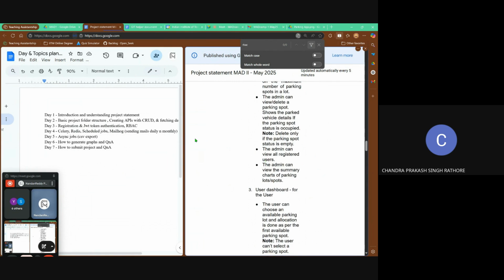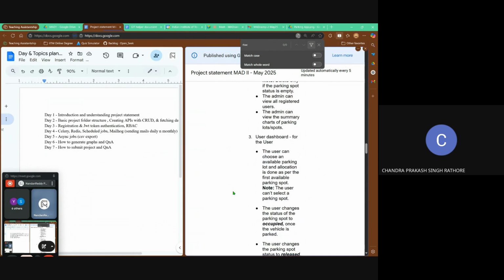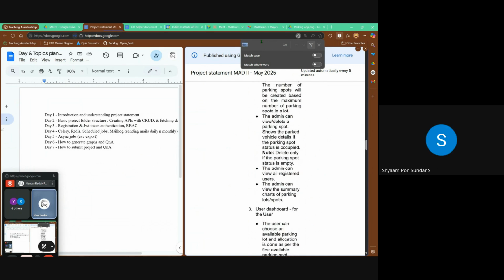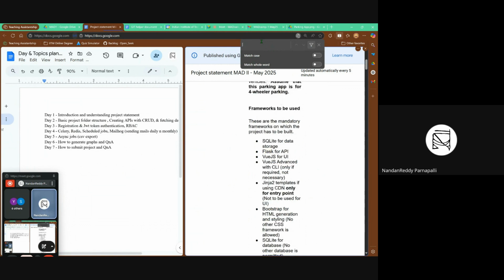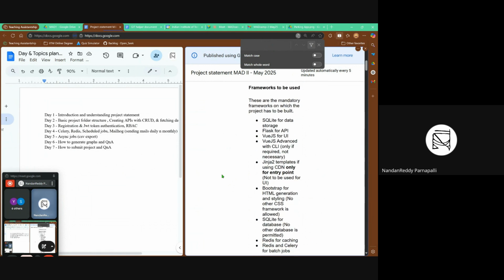Sir, you mentioned something around Flask advanced, right? Flask advanced. Not Flask CLI, Vue CLI. I will just go through it because I'm somehow comfortable with CLI. I'm thinking it is very easy, but I will also ask someone who did it with the CDN, and I will let you know which one is easy for you. If you are interested, then you can of course go to CLI, because in industry companies are using CLI.